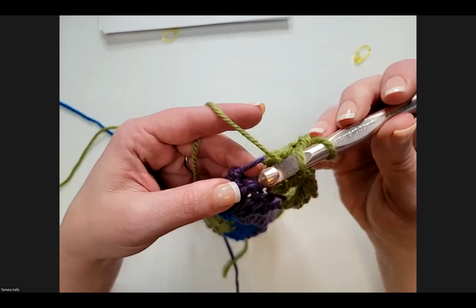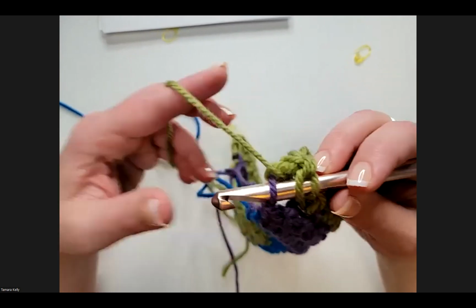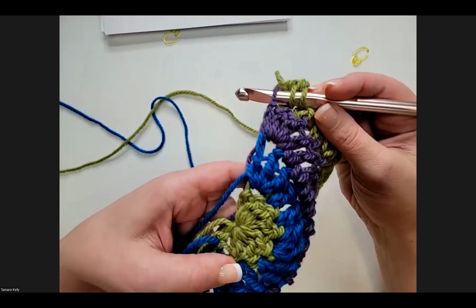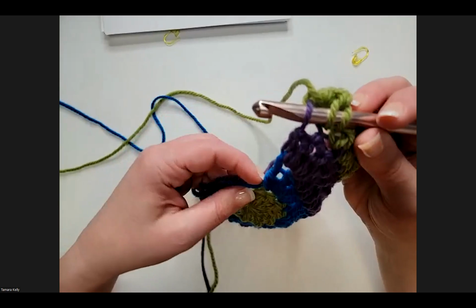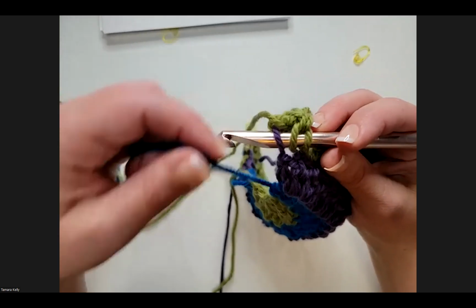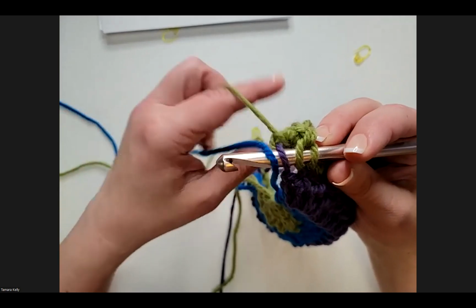I'm going to yarn over and go into that stitch for our last double crochet. I'm going to drop that for just a moment. The next color in our sequence is the blue, or color B, whatever you're using. So I'm going to go ahead and grab that. And again, I just want to drape it right over my hook.